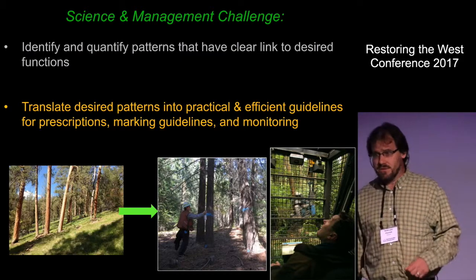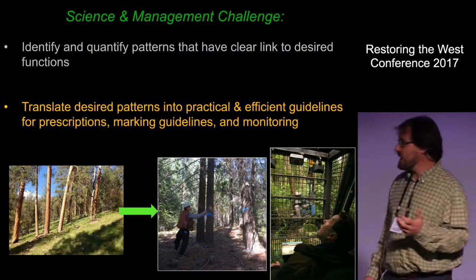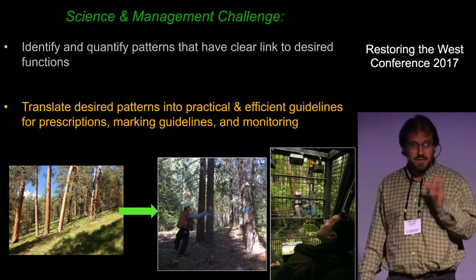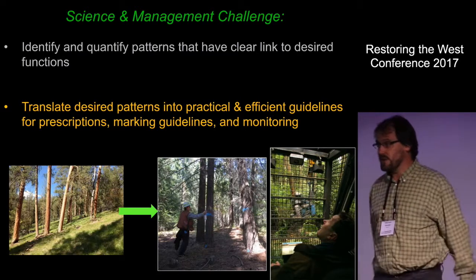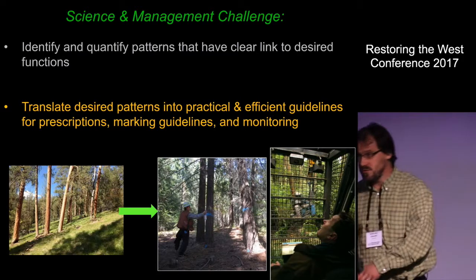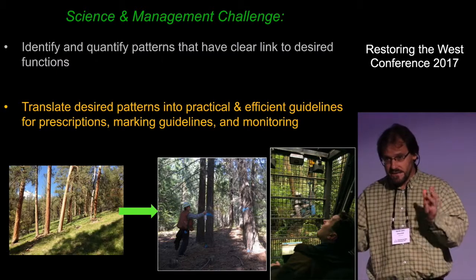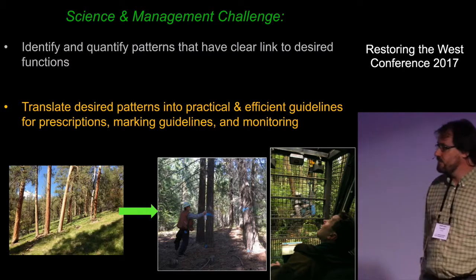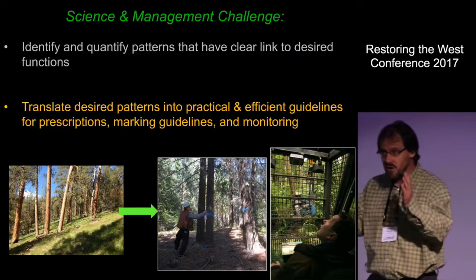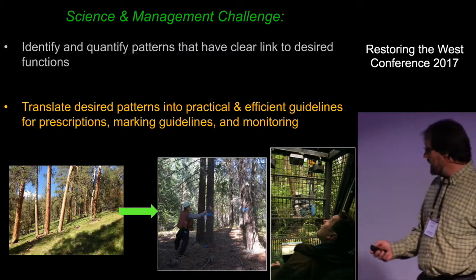And so this whole ICO idea came about as a way to ask, can we quantify this in a simple way so that the marking crews know when they're getting the variability right? Maybe it's too uniform, maybe it's too clumpy, and again, it's not meant to be a straitjacket. We have a range of pattern that we're going for, but are you in the target range, right?